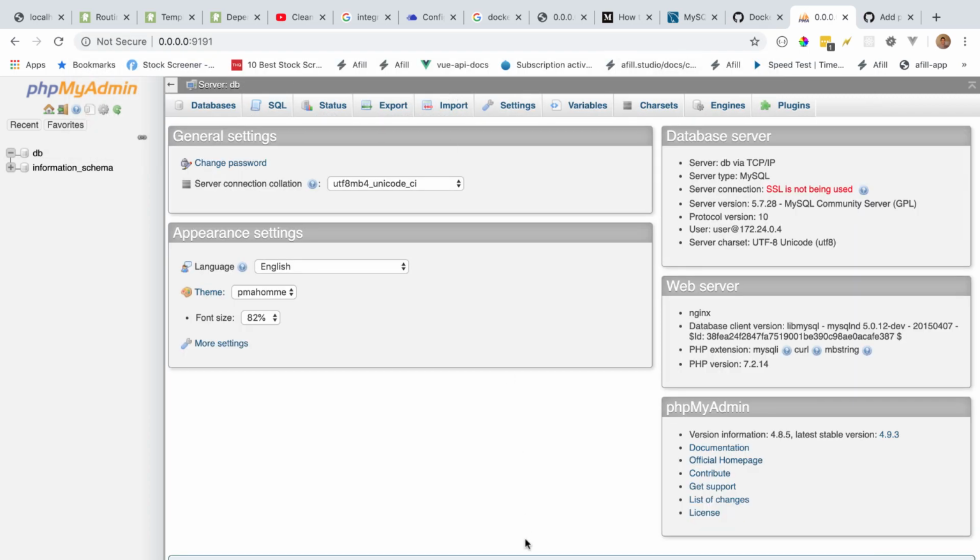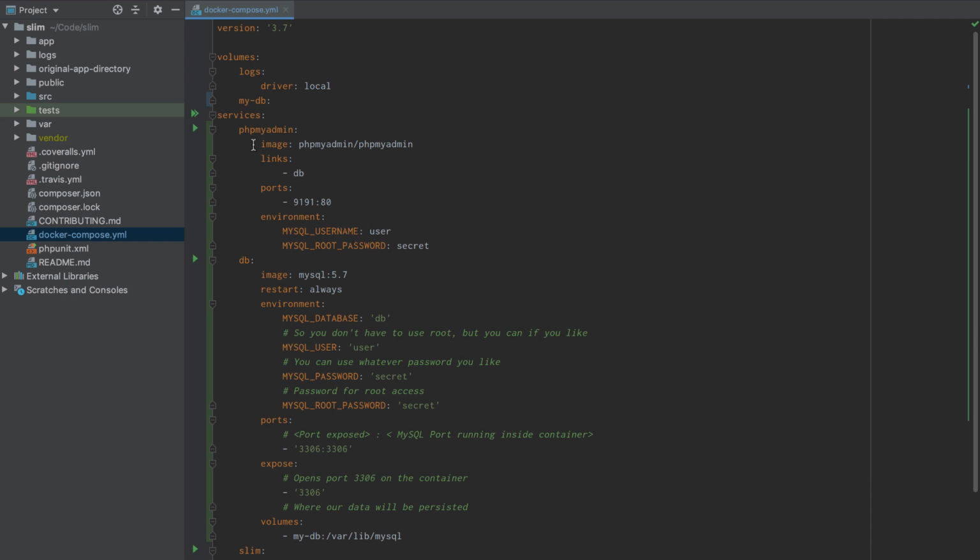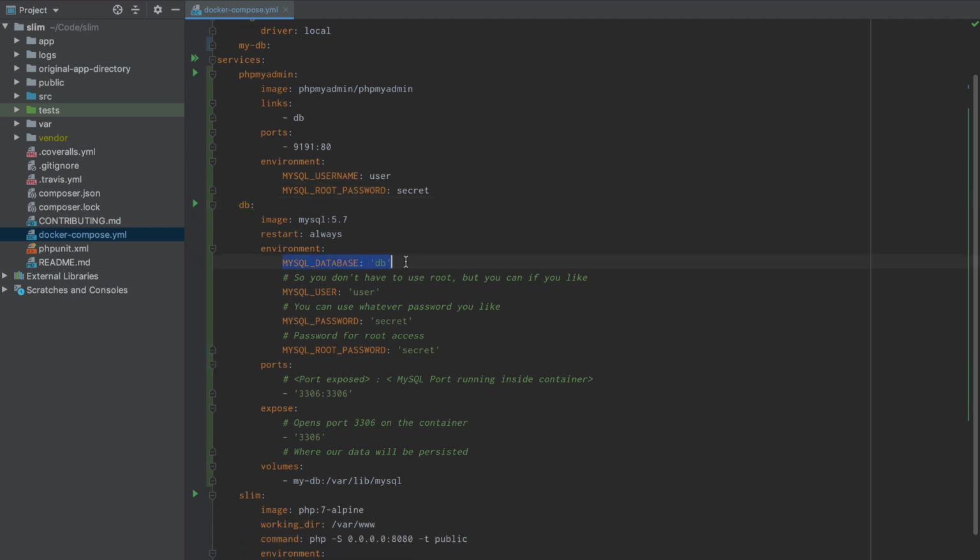okay, there we go. I already logged in, it looks like, but your login is going to be defined here. MySQL username equals user, MySQL root password equals secret. The database name is DB. The user is user. The MySQL password is secret. The root password is also secret.